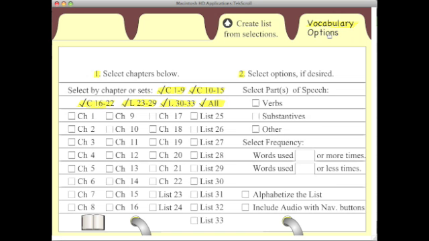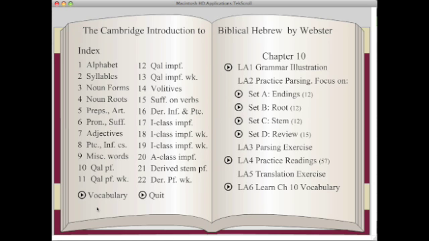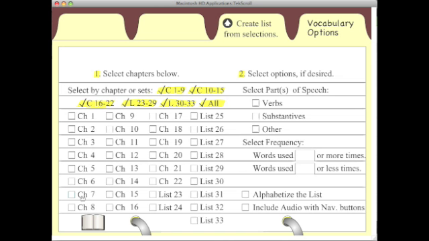The vocabulary options brings us to the vocabulary section of the module. In fact, so you can see how to get there from the beginning, let's go back to the main window, the main page. You click on the vocabulary down here, and now you have the vocabulary module for the entire grammar itself. This is keyed to the different chapters' vocabulary, obviously, but the chapters end at chapter 22, but you have lists 23 through 33 if you want to learn more vocabulary, if the professor wants to push her students harder.